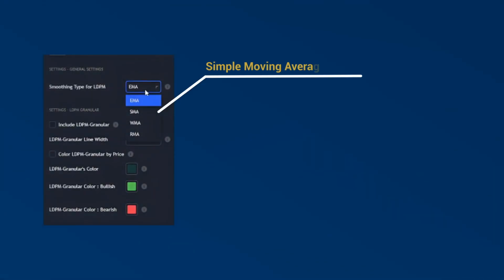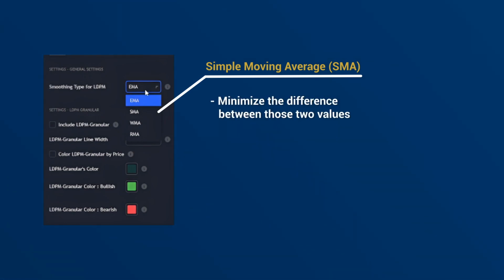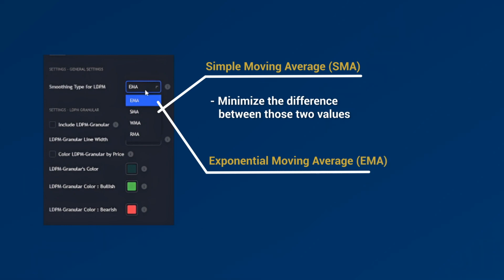So if you need those two values to be the same, your reference value, the line, as well as the value in the box, your best bet is to use the simple moving average, which will help minimize the difference between those two values. Whereas with the EMA, you will tend to get a little bit of a deviation in those values based off of how the EMA is calculated and how TradingView allows other data to be brought in to the current chart's time frame. It's kind of a mess.